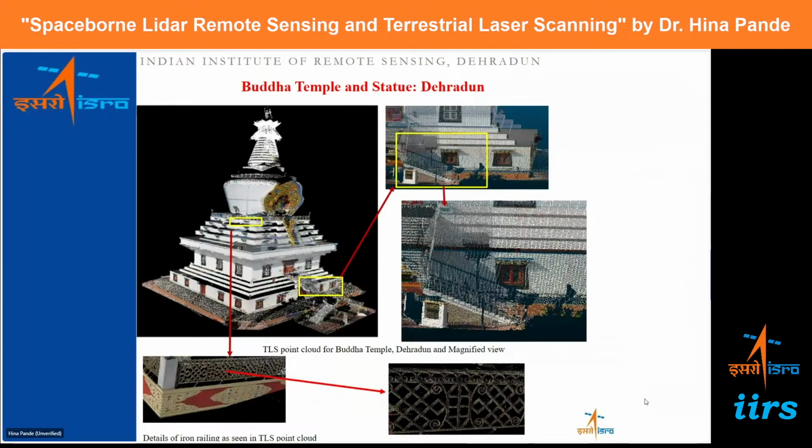Now I would like to show you what terrestrial laser scanning data looks like. This is not a photograph, but when we look at a zoomed portion, you will appreciate that this is not an image or photograph, but a point cloud of data for this feature. This is a Buddhist monastery, a Buddhist temple in Dehradun. Here you see a collection of very, very dense point clouds, and the very minute details in the railing, on the rooftop, and different parts of the monastery, staircase, etc. can be seen. So if very minute details or very small features are to be mapped at a higher level of detail, this would be very useful data.